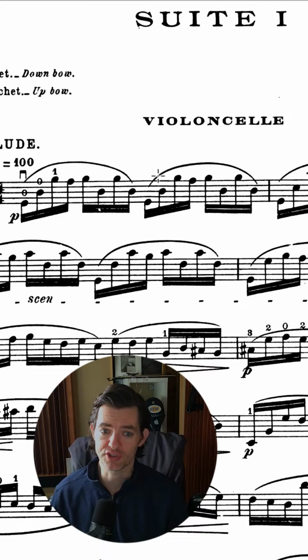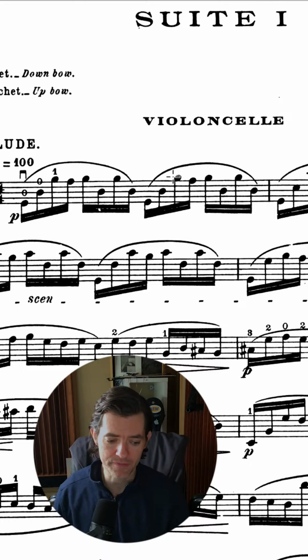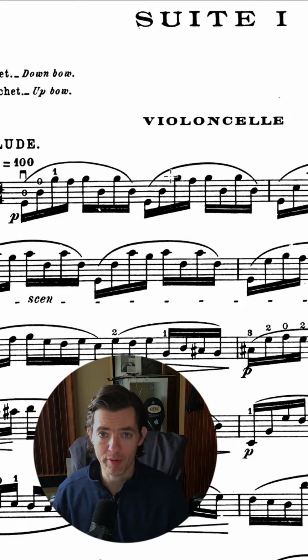That's just on the string crossing, which of course is just all right hand, which means that now that I'm thinking about string crossings and making them nice and even, the first thing I'm going to do is go get my metronome. Is my metronome out? Maybe it wasn't out already, and maybe I need to go get it.